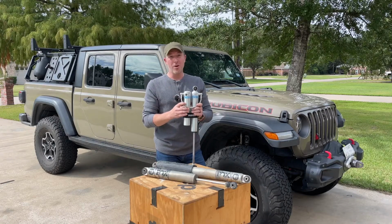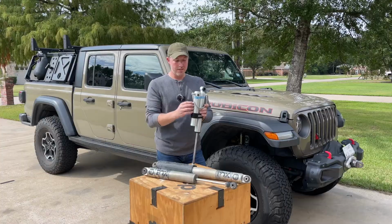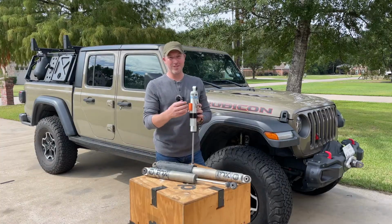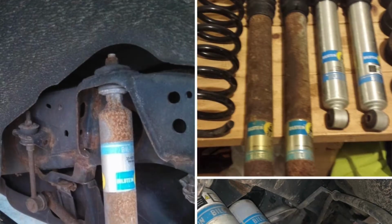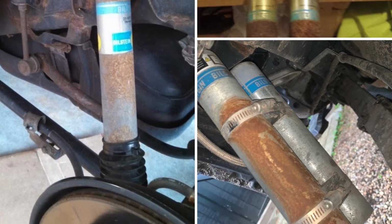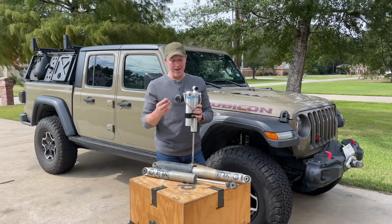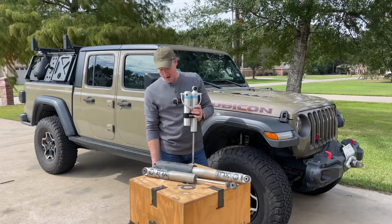But what I don't care for on the Bilsteins, I've used them in the past. I live here in Southeast Texas. They're made of steel, and steel near salt or anything like that is going to be a pile of red rust, and if it's going to be oxidizing on the outside, you can bet it's going to be oxidizing on the inside. It's probably not near as bad around here as it is for the people who live in the northern states that salt the roads for ice. And you probably know better than I do that these end up just being rusted. They are a great shock.